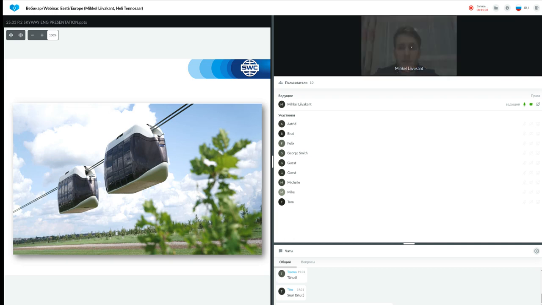Yes, this one is the solution, similar to the cable car, as you can see, but it has its own motor wheels, its own batteries, and an electrical engine, so it moves. And as you can see here on the slide, there are these elements in front of the nose and in the back of the tail, and those will attach to each other perfectly. So whatever the reason, if one unicar has to stop and cannot move further, then the other one can pull or lift it to the maintenance or station.